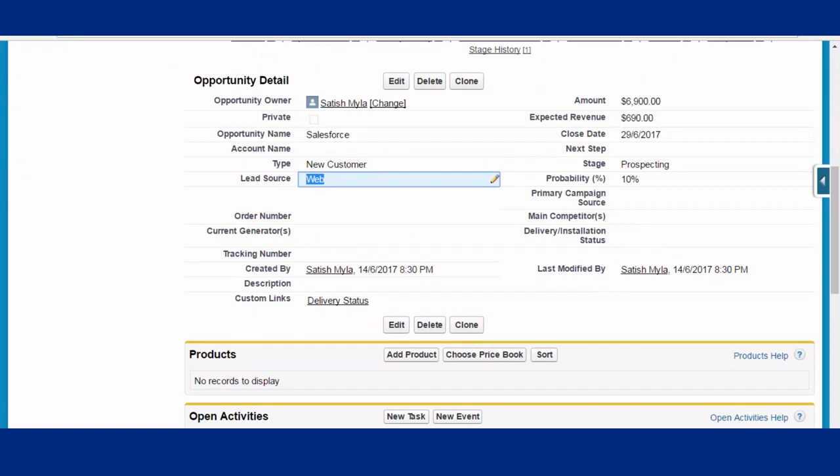Right? So the trigger is running before the data is saved to the database. Make the changes, then the data will be saved to the database. So when is this trigger firing? Before the data is saved to the database. People are comfortable with this? Clear? Okay. Now let us take the extension.